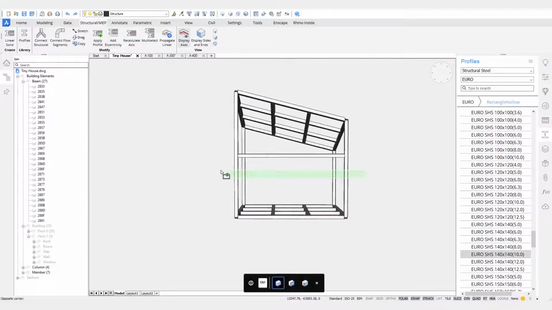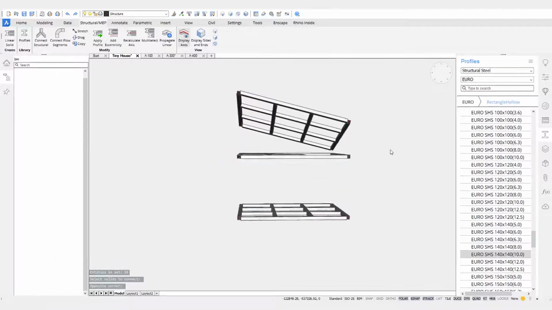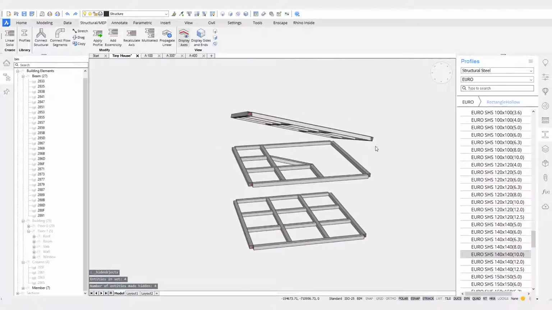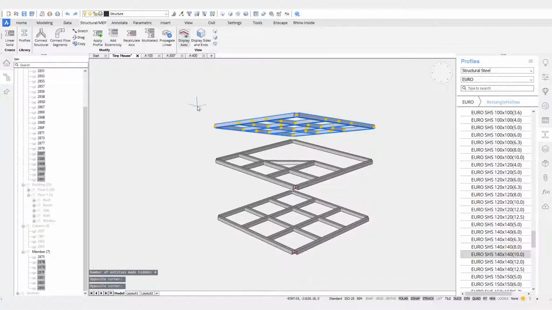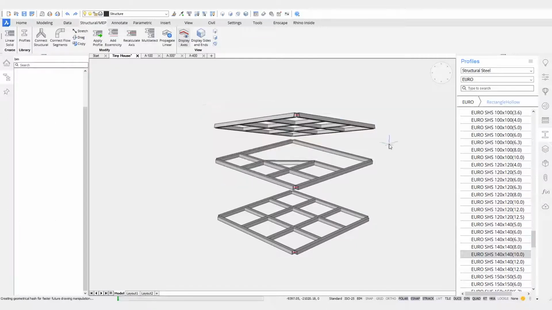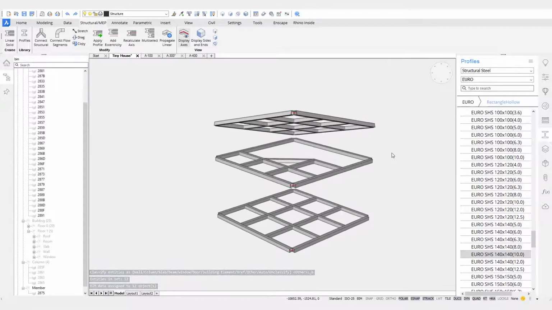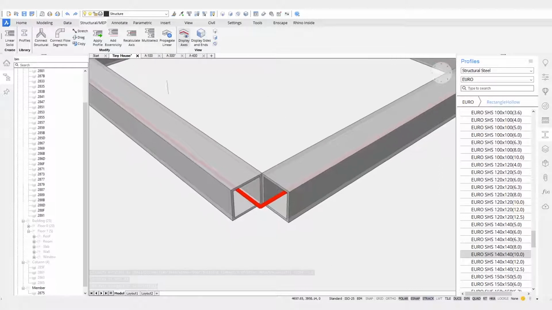Most of these connections, so this structural connect tool is a very generic tool that will analyze the geometry and try to make a proper connection to it, but not all cases are going to be very realistic. I would suspect that this could be prefabricated, so these three objects could be prefabricated off-site and then assembled on-site using these columns and welding them together. So we want to have some welded connections for all these beams. Let's just make sure they're all classified as beams.